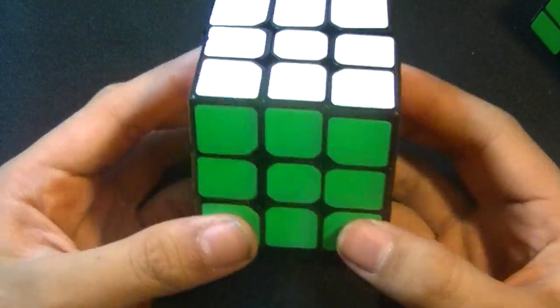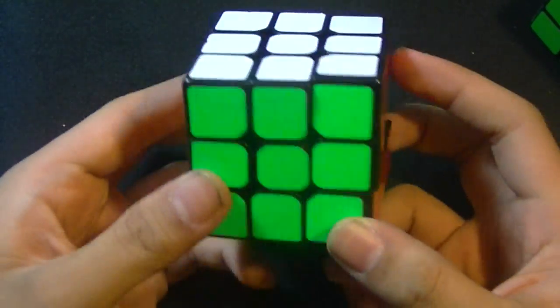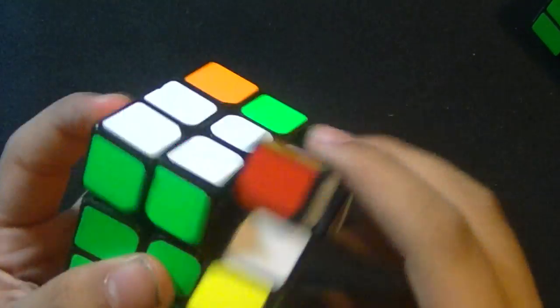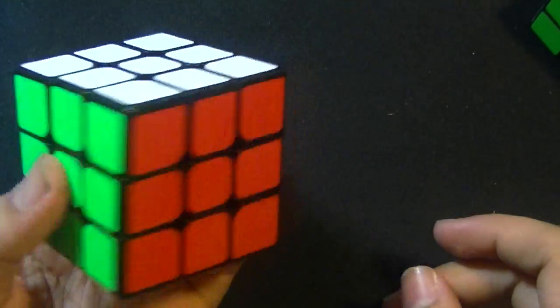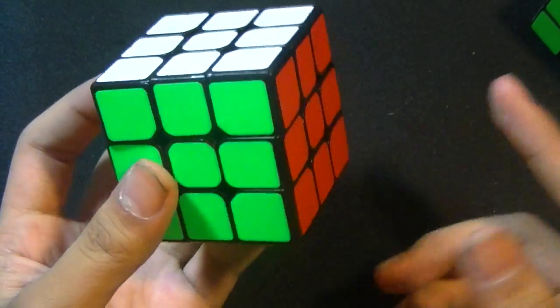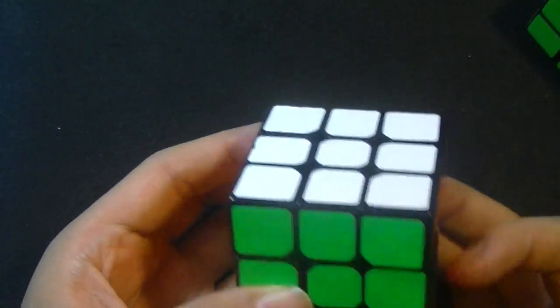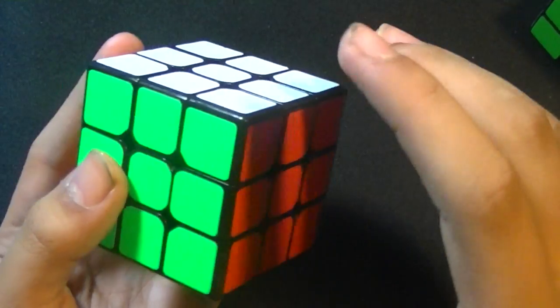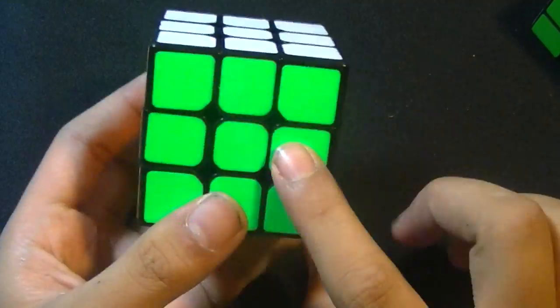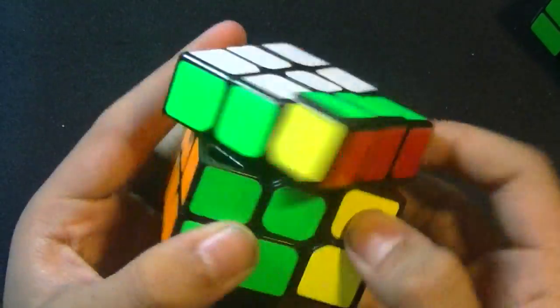Most people don't like this cube at all, but I actually really love this cube. I've been able to get like 13-second averages with this cube. For some reason I can find pieces easier on this cube, maybe because of the bigger corners and smaller edges or something like that. I'm not sure, but I like how the outer layers are bigger than the inner layers, so that way I have more accuracy.